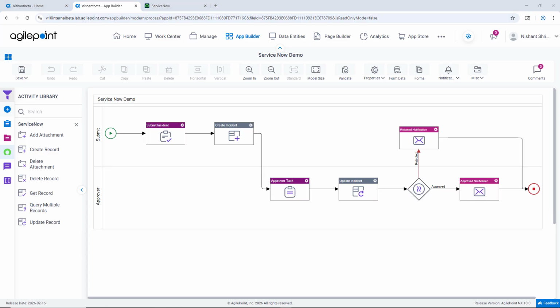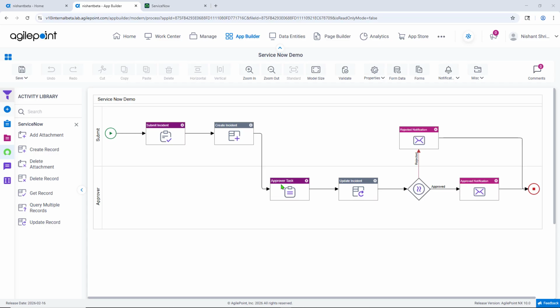Okay, so before we look at the details of eForm level integration with ServiceNow, let's first take a look at the process as a whole. I have a sample application that's going to create a new incident in ServiceNow. To kick things off, we have an AgilePoint eForm where high-level details about that incident will be recorded, and leverage the create record activity within ServiceNow to create that incident.